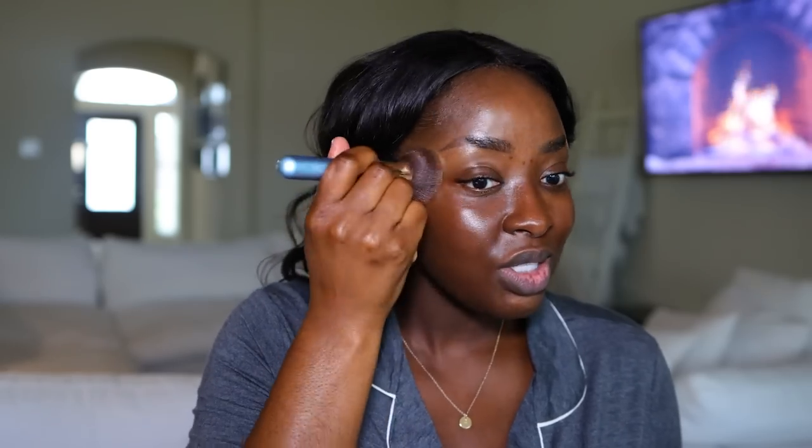I do also have the Beauty Blender itself. I'm making sure my sponge is damp and not soaked. Watch my video on makeup sponges and how to use and wet it, because you probably are not doing it correctly. This is an old product, but this is my first time using it. I'm not going to use the Beauty Blender to apply it though — it's just too messy and it soaks up product. The squirter is at an angle, intentionally so that it doesn't fly, but I don't be trusting these squirts on any product. This is dark. This is my summer foundation shade. I can make this work.